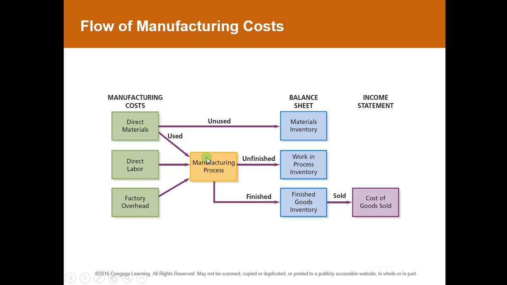All right, so here's a flow chart for you. There are 3 manufacturing costs: direct materials, direct labor, and overhead. Again, those 3 things will very clearly be seen on your schedule of cost of goods manufactured schedule. Direct materials that are used and pulled out of inventory become part of your work in process inventory. Anything left unused will sit in the ending balance of your raw materials inventory.